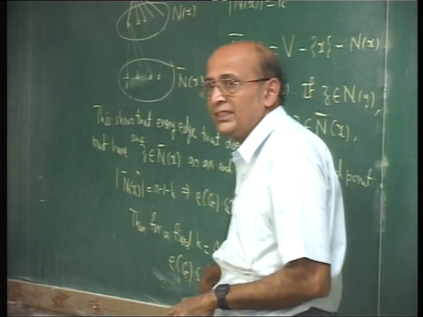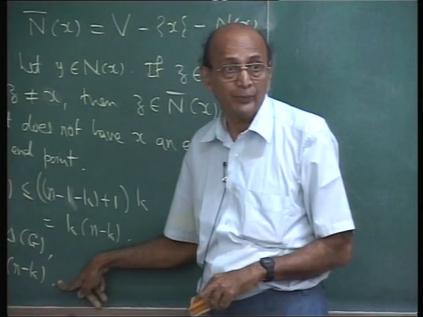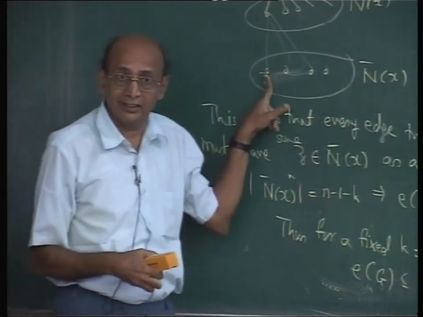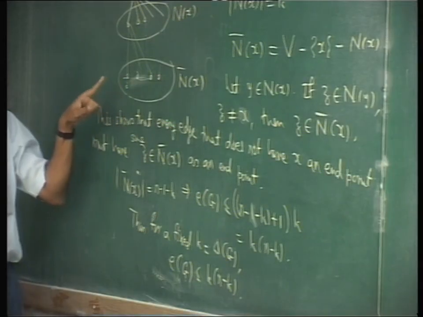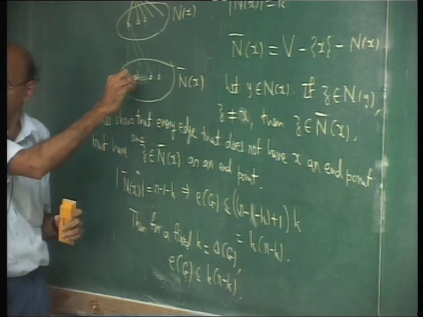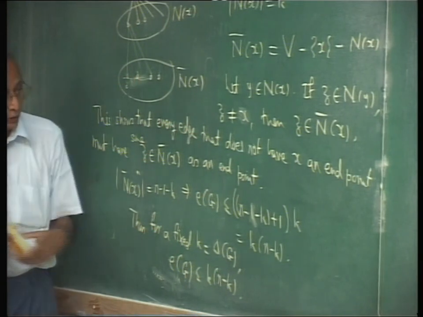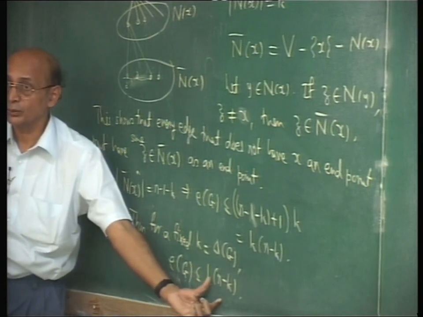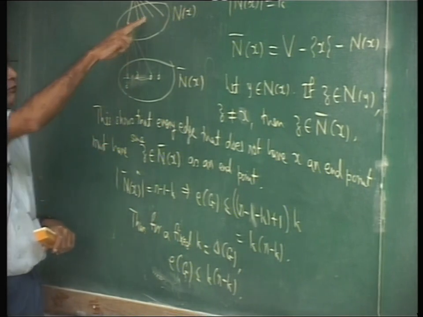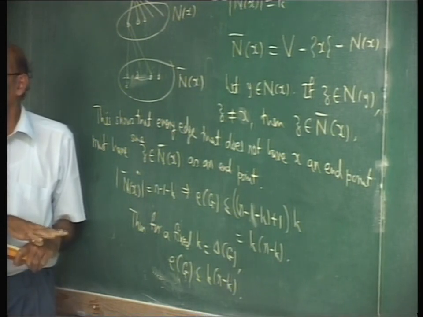In fact, I will get this equality here. When will I get equality here? Equality will happen here only if each one of these will have degree k. Only then I will get equality. That is, Z has degree k, each one of these must have degree k, and there is no adjacency here because that edge will be double counted. An edge like this will be double counted, whereas it should not be double counted 2 times. If I want to get equality here, each vertex here should be adjacent to k vertices there, and therefore equality is obtained here only if I have a bipartite graph.